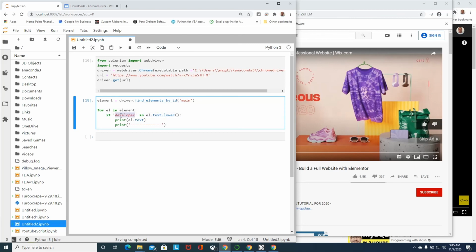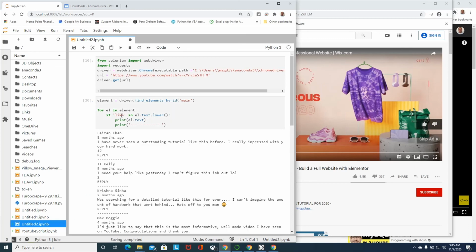Doesn't anybody mention Python? Nobody mentions Python. So you could do a few different things like that, or like video, right? People that say, oh, I like your video. So after we navigate to the link and find the comments, we could extract comments that have specific keywords.